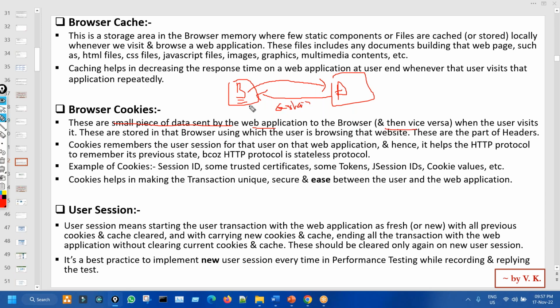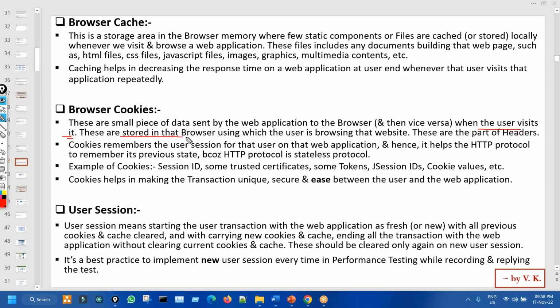And then after that, for whatever next transaction the user does with that application, this cookie will be carried back to the application, and again coming back from the application, for reference. With every request and response, in the header, it will be there. Yesterday I think I showed you a cookie in the header. I'll show you again, do not worry. In the header it will be coming and going. But first, from where will it come? The first time it comes from the application side to the browser. And then vice versa, that transaction happens whenever the user visits the application.